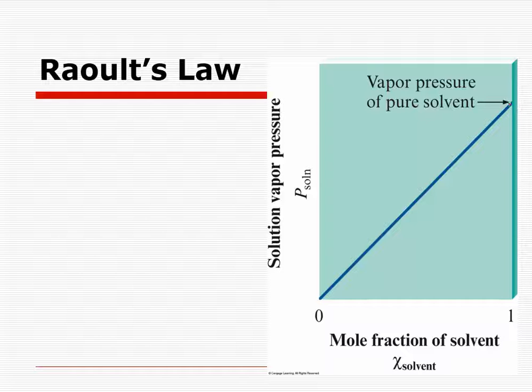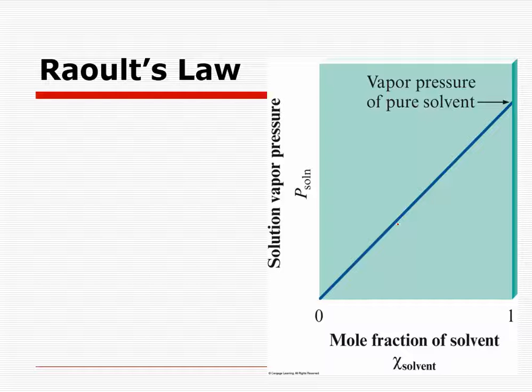Now here on the far right, the vapor pressure of the pure solvent is 1. So what that means is in this scenario right here, we have just pure solvent. As we go down the line, kind of reading backwards on this graph, what's happening is we've added a solute, so the mole fraction of the solvent is getting less and less as you're adding more and more solute. And notice as you add more and more solute, what's happening to the vapor pressure? The vapor pressure is going down.